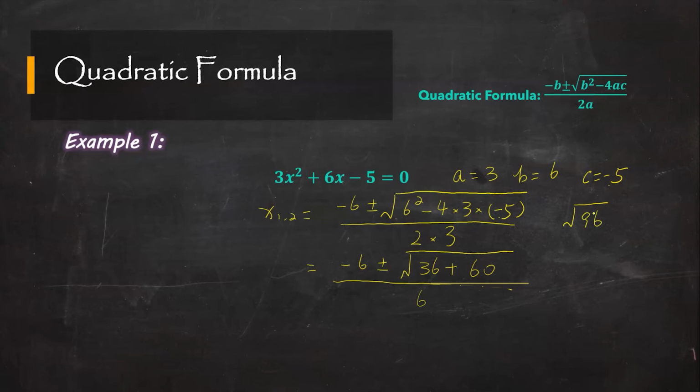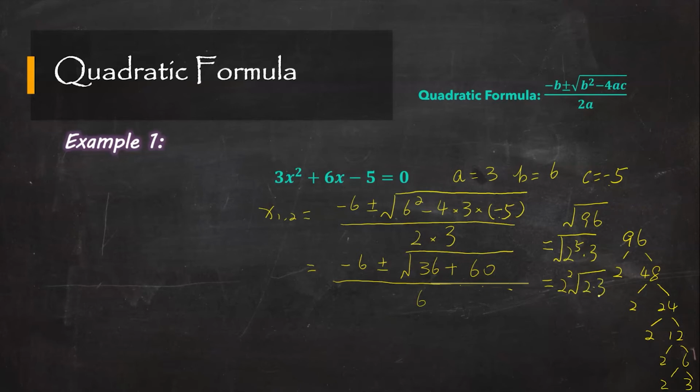So how do we simplify it? We know that for an even number, we can always divide it by 2. So now we have 2 times 48, and we can do it again. It's 2 times 24, 2 times 12, 2 times 6, and 2 times 3. So now there are 2 to the power of 5 times 3. So there are 6 factors here. So this is going to be the square root of 2 to the power of 5 times 3. And then we can do 2 squared times the square root of 2 times 3. And the final simplification is 4 square root of 6.